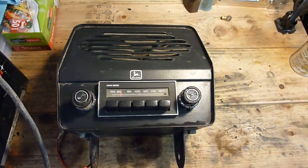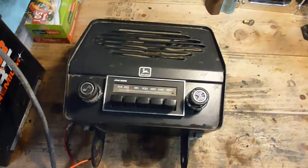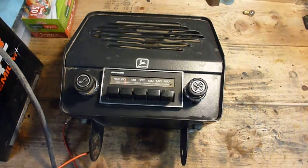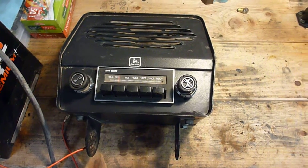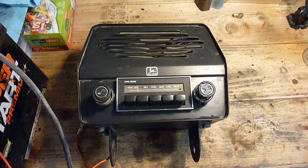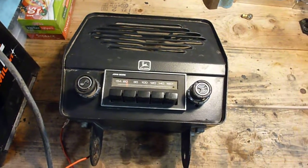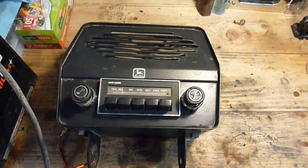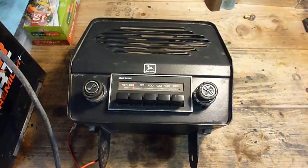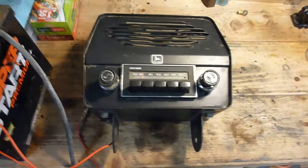What we have here is an AM radio — just AM, not AM/FM. I can date it from anywhere from 1973 to 1981. I think it's probably late 70s, early 80s based on its condition and the stuff I got with it, because I got it at auction. I can date it up to 1981 because in 1982 they came out with the AM/FM radio.